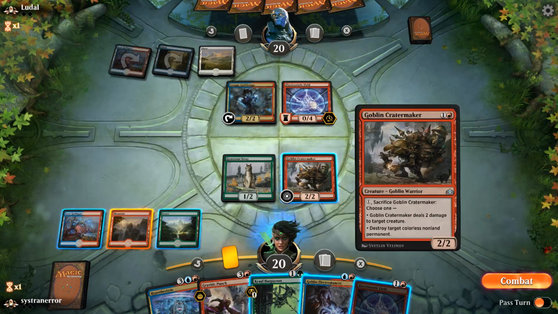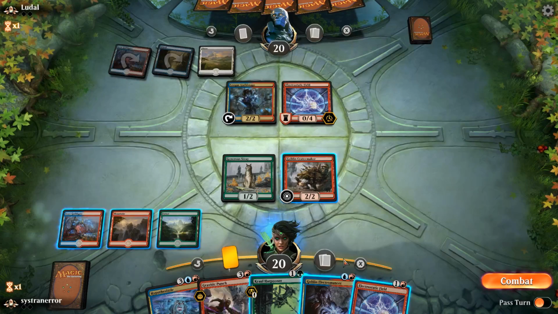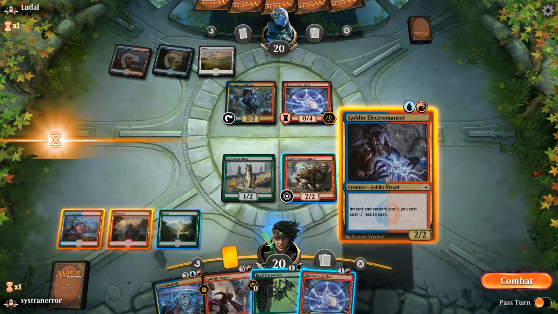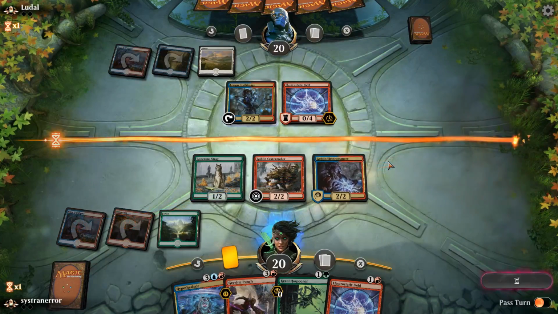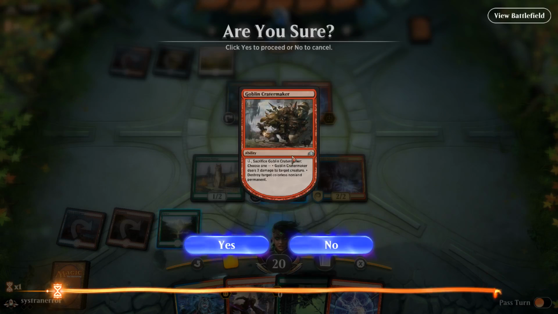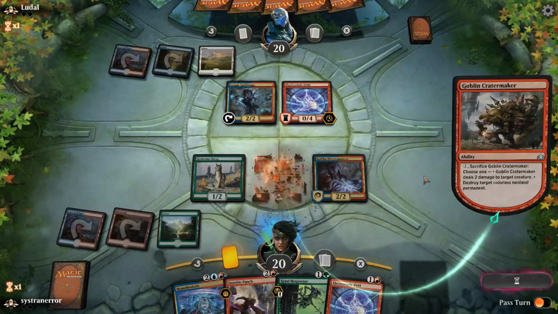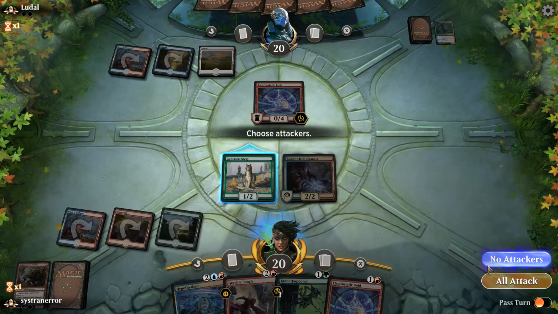I do think I do it though, right? Like I should just do it. I don't want to give him... I mean, he's probably not going to get much value from it right now, but let's just play the Sorcerer first. And then we're just going to do this. My suspicion is he's doing this so that I don't have a better target later. Okay, seems like that's the case.